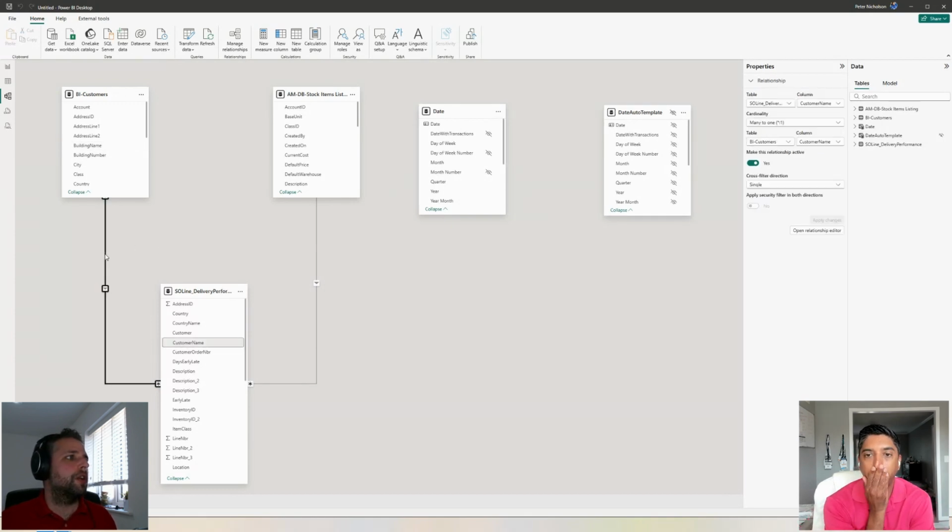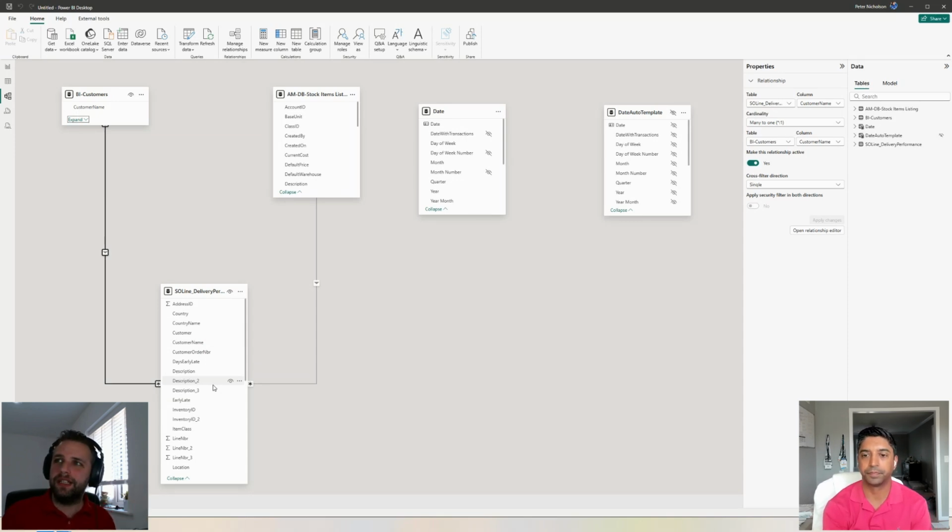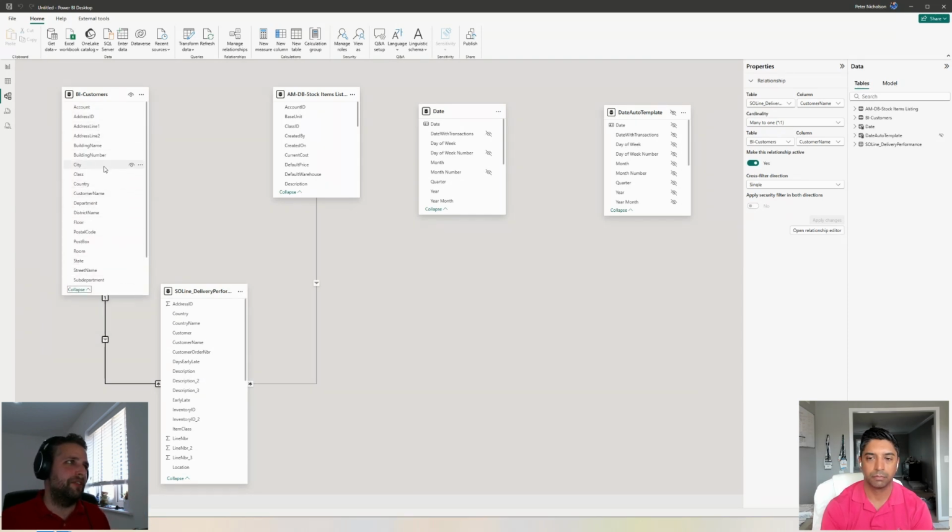So if I click on this relationship, you can see that the relationship here is between customer name and customer name, right? Which means I don't need to have, in one table, 200 columns of everything to do with a customer, where that customer is located, who the main contact is, what country they're in, all of these other things. Don't store it in one gargantuan table. Just have the field that connects it, and then have a separate table.